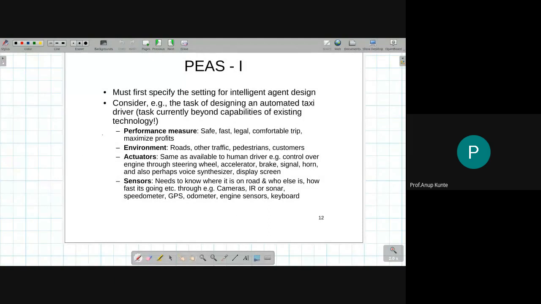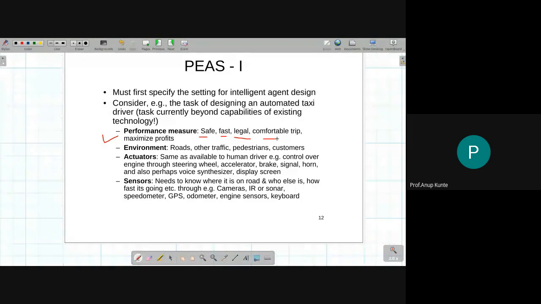Yeah, so performance measure. Initially, when you are identifying the performance measure, it should be the goals that you identify. You should identify the goals that are there for that agent, and then those goals get translated into some numerical sense. The performance measure might not always be available to you directly in some objective numerical sense. You need to formulate it, you need to identify it.